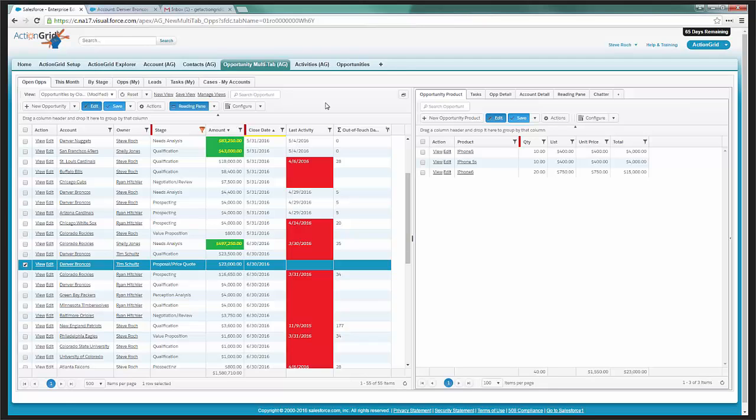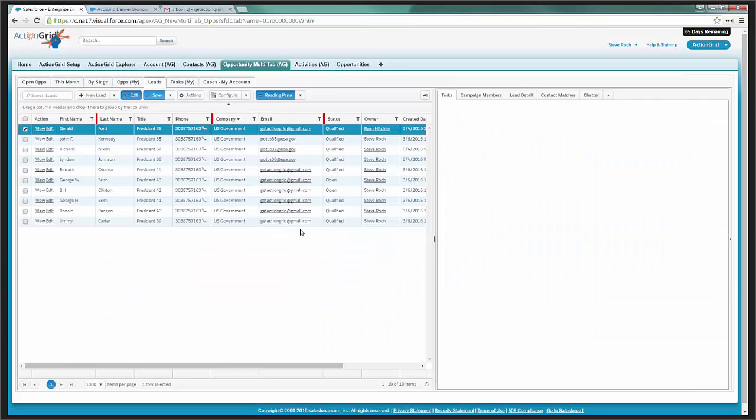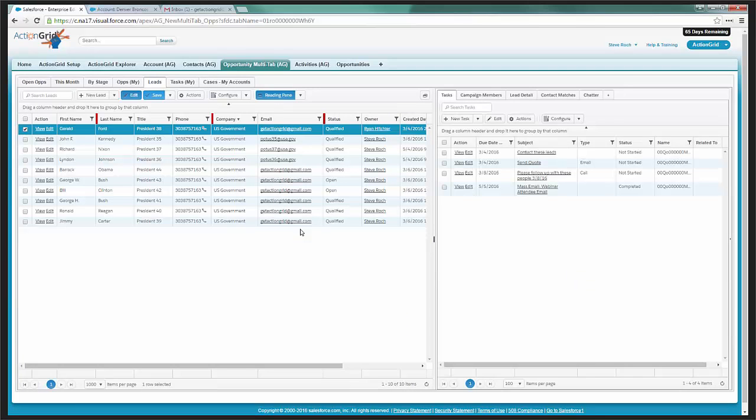Now, shifting to the individual sales reps and how we can help save them some time with ActionGrid. Just speaking from personal experience, I know our sales development reps spend most of their day researching before making calls. So they've got a list of prospects that they've got to call, but they need to understand what the last call was or the last email was. And maybe if they've got any activity that's been going on that wasn't through the sales development rep. And they want to make sure that they're fully informed before they start calling those folks. Is there a faster way to do that with ActionGrid?